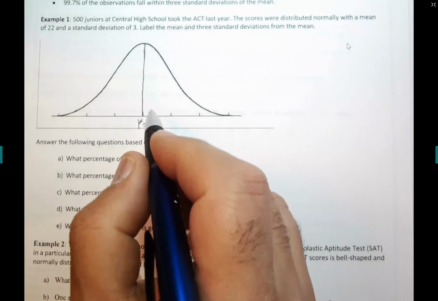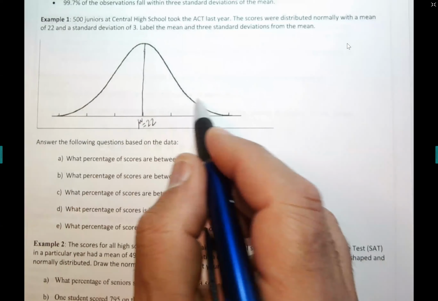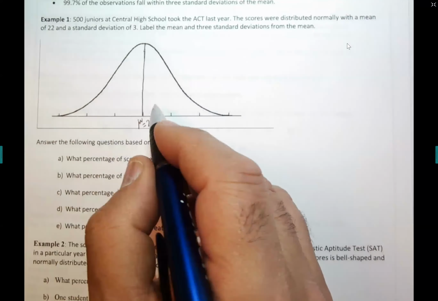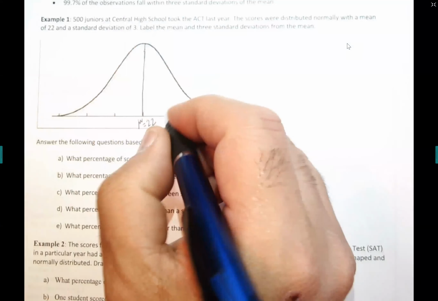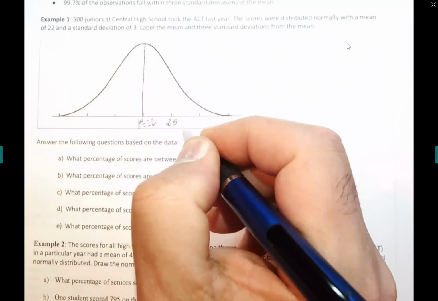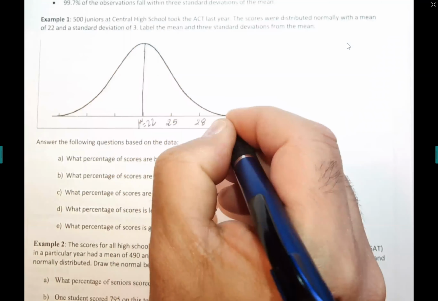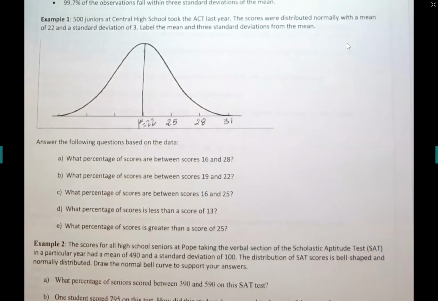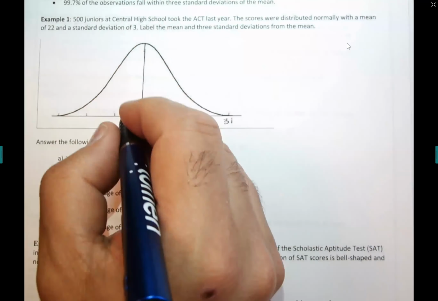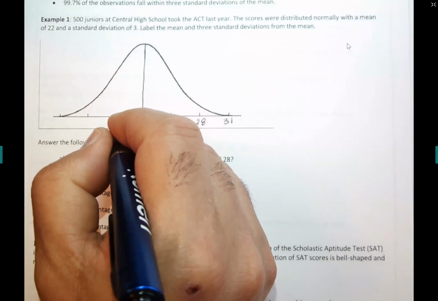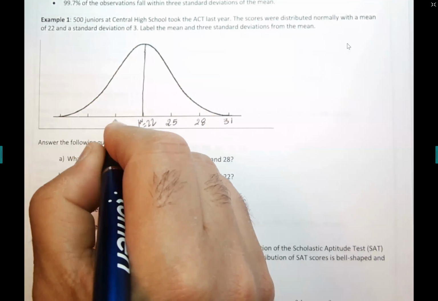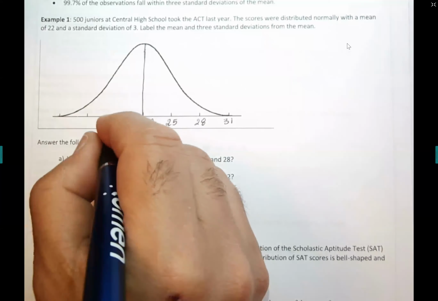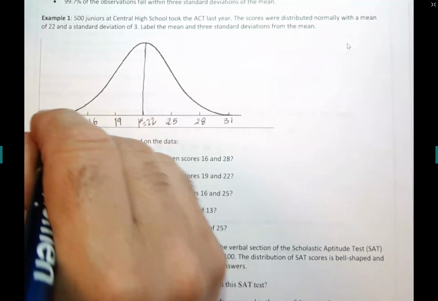Here's what we're gonna do. When you label an x-axis, guys, you add numbers this way and you subtract numbers the other way. So if you go to the right, I wanna increment by 3, and for a reason: he says the standard deviation is 3. So if I increment by 3, this will be 25. That will be 28. And this one will be 31. Okay, let's do it the other way. What do you think the number is gonna be right here, guys? Yes, what is it, 19? Yep. Then 16, then 13.